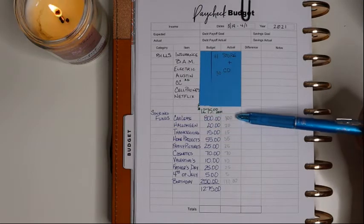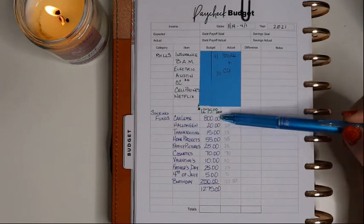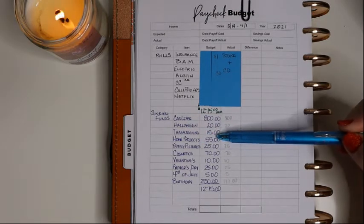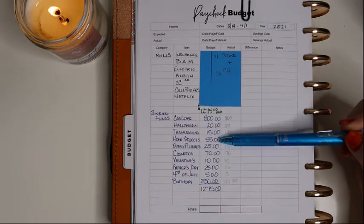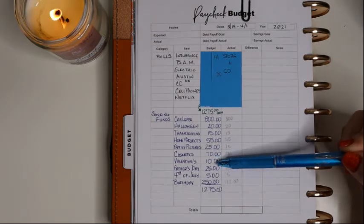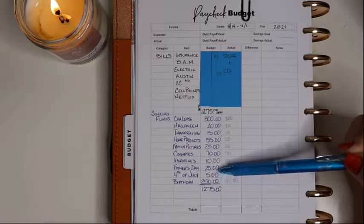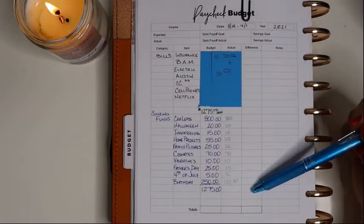And then we will be funding some sinking funds, and that is our car lease payoff. Halloween, Thanksgiving, home projects is going to get 55, so if I need to take money from somewhere, that's probably one of the first places it'll come from. Family pictures 25, cosmetics 70, Valentine's Day 10, Father's Day 25, 4th of July 5, and birthday is going to be getting 180. So that is the plan.